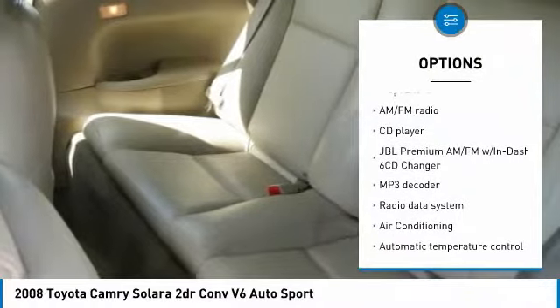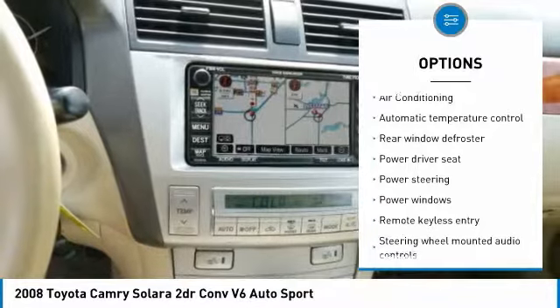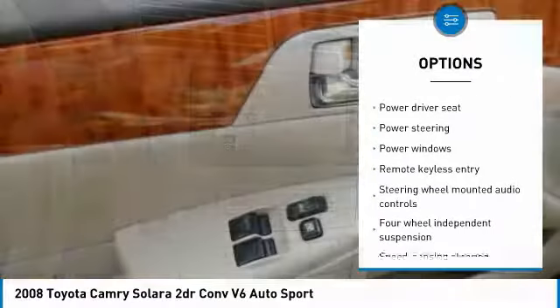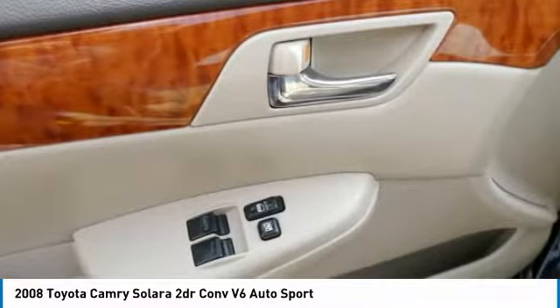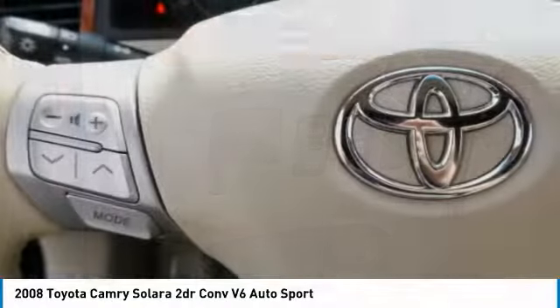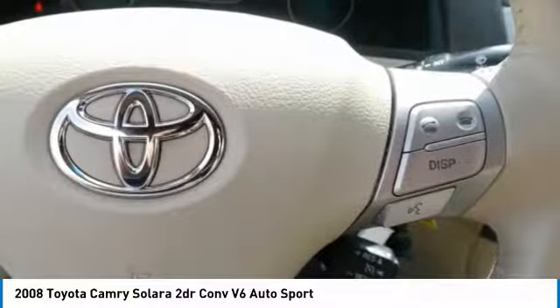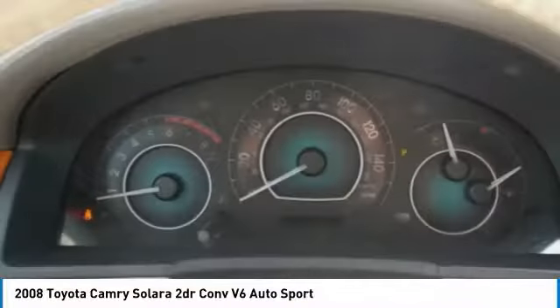Here are some of this vehicle's great options: dual airbags, leather-wrapped steering wheel, air conditioning, power steering, AM-FM stereo with in-dash six-disc CD changer, four-wheel disc brakes, security system, rear window defroster, compass, and power windows. Searching for a dependable vehicle that looks great, too? You found it, so stop in today.